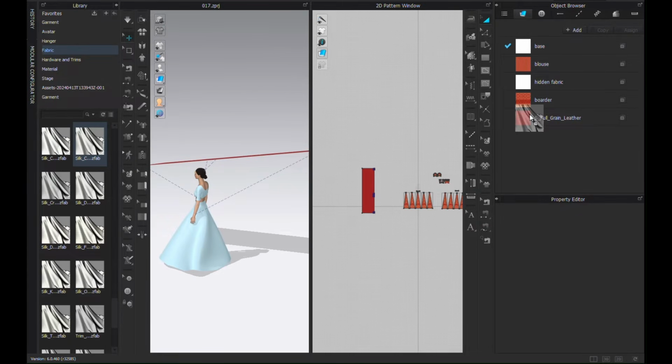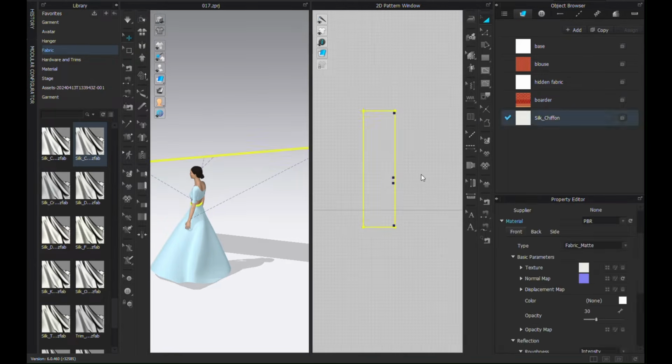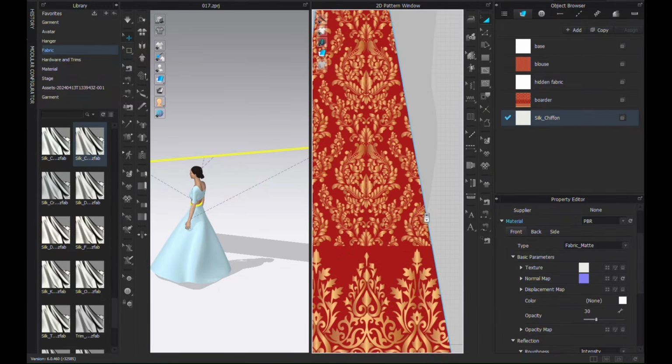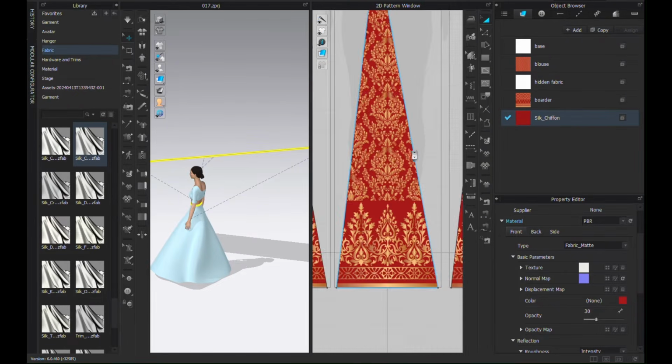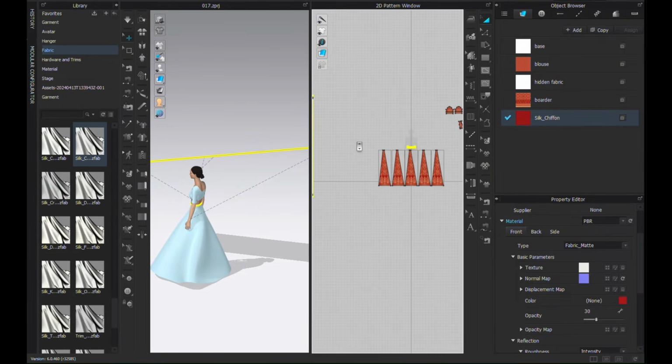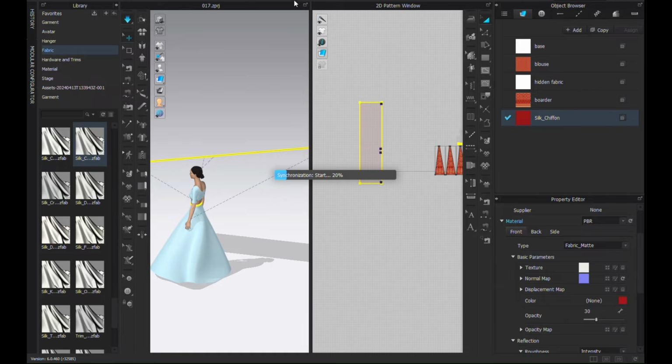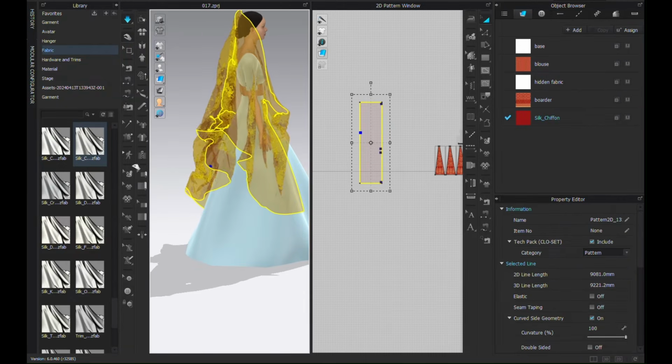Pick a lightweight material like chiffon or georgette, something flowy. Add the color. I'm using same as my lehenga. Hit simulate and watch the fabric drape beautifully.